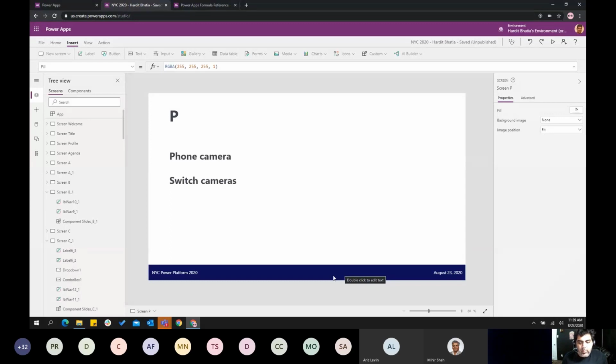Now, in most cases, 0 will be the camera that you want to use. But say on an Android phone versus an Apple iPhone, those IDs are potentially different. So you want to give your users the complete control over which camera they want to use. Maybe they want to click a selfie. Maybe they don't want to click a selfie.